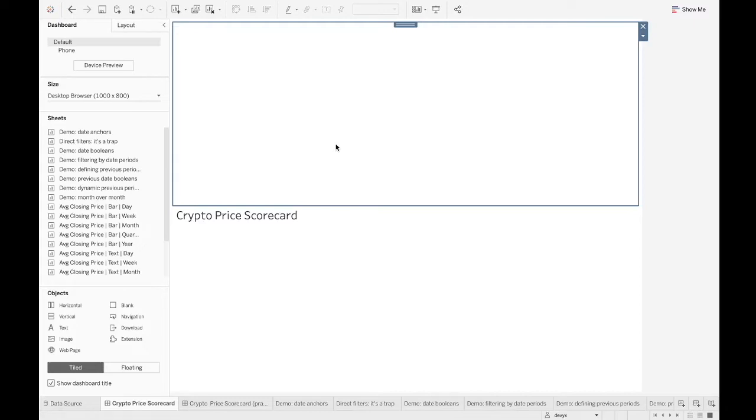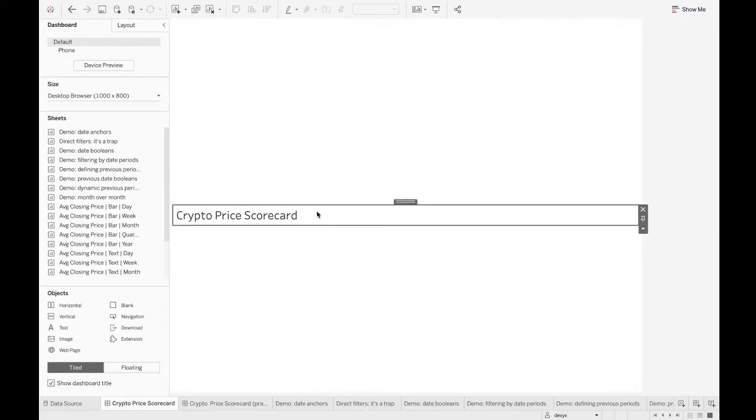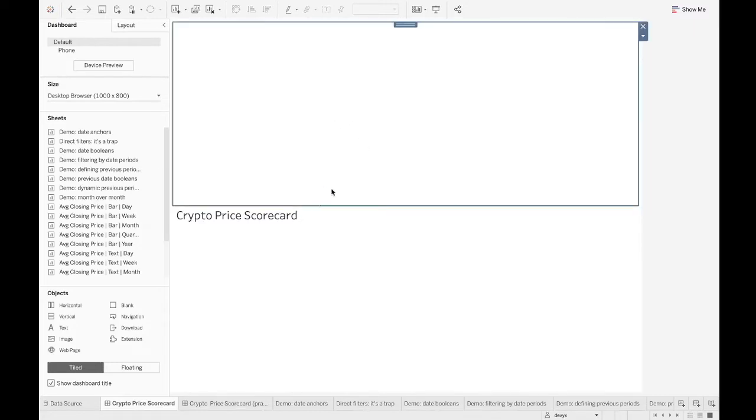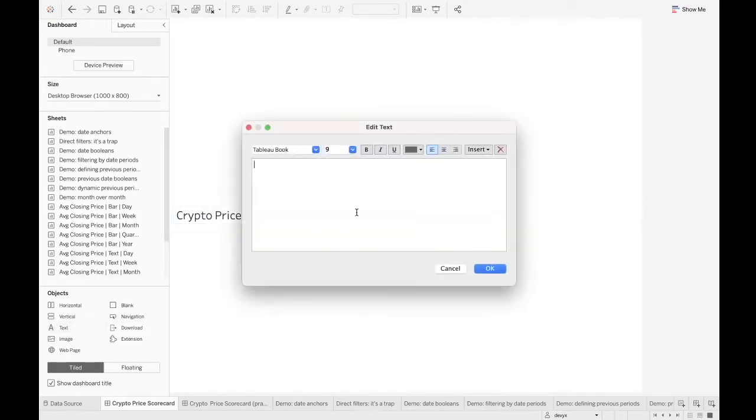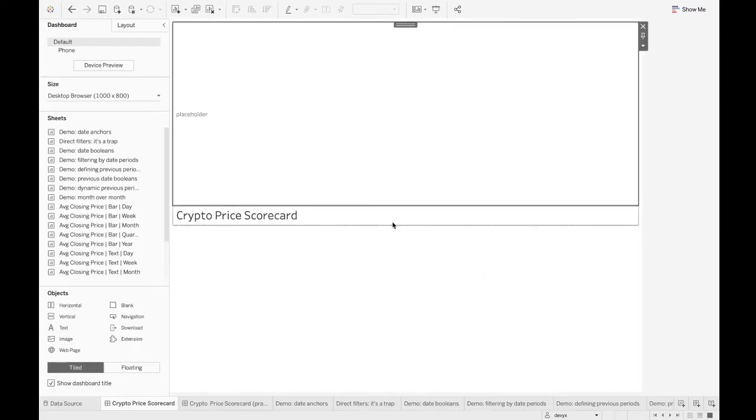I've found over time that if you just drag one single object into a layout container, sometimes it kind of cannibalizes that layout container and doesn't really behave like the horizontal or the vertical layout container you want it to be. So something that you can always do to preserve the integrity of your layout containers is to drop a text object inside of it and just say, this is a placeholder. So now my layout container is staying the way it was.